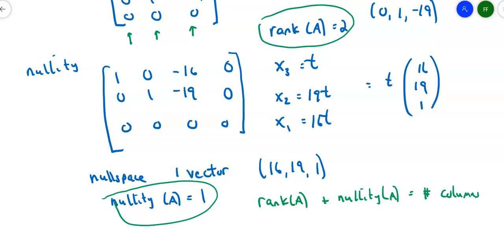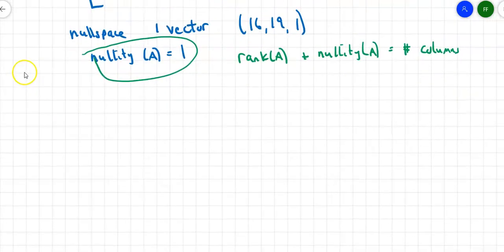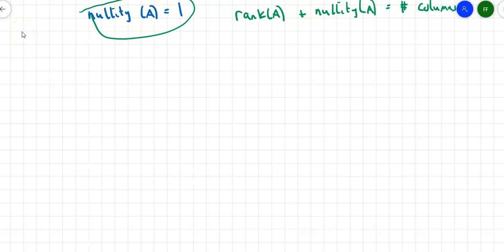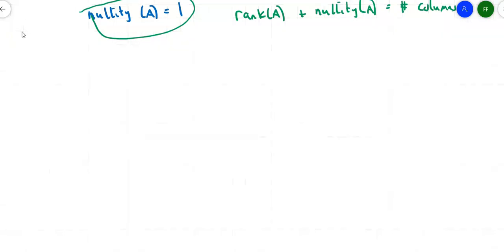This leads us to one of those equivalence theorems. You could read the whole thing in the book, but we started in chapter 2, I think it was, with an equivalence theorem talking about whether things were invertible and whether they had a unique solution, and the determinant was not 0. It turns out that we can add a couple of things to our equivalence theorem. So there should be 8 items in that equivalence theorem now. If you have a matrix that's invertible and it's row reducible and it's row equivalent to the identity matrix and the determinant is not 0, then that must mean that the rank of the matrix is equal to the number of columns.